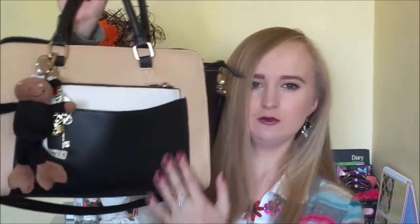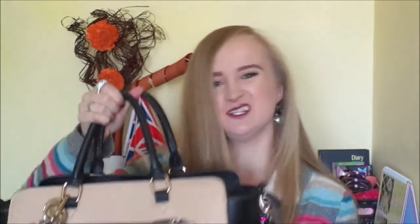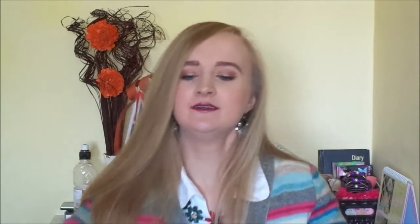I started using it for a while and then went to the one I used on holiday, and then I've just been using this one ever since and I absolutely love it. It's from Primark. They've got a new one in now with a different design — this bit is kind of greyish rather than beige coloured. But I like this one. It's very heavy and there's quite a bit in here, so let's just crack on into the video — no particular order.